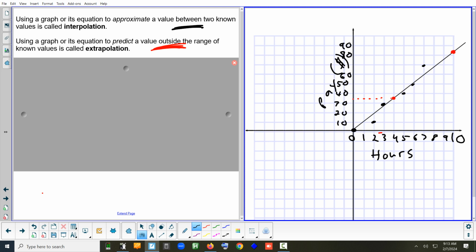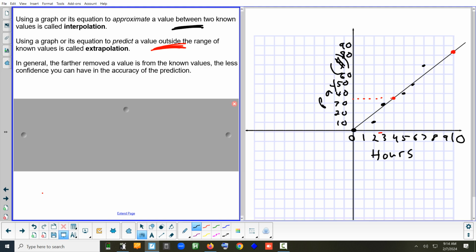Right? Think about the weather. If I try to predict the weather 2 hours from now, do you think I could do that reasonably well? Yeah, I could probably predict, if it's going to be sunny, what the temperature might be 2 hours from now. How about a day from now? You think I could predict it pretty well? Okay. How about a week from now? Maybe not as good. How about a month from now? No. There's no way I can guarantee you what the weather is going to be exactly a month from now. There's too many things that could change. So the further in the future you try to make a prediction, the less reliable it is. Okay?